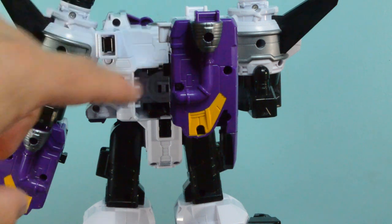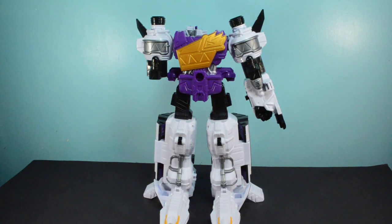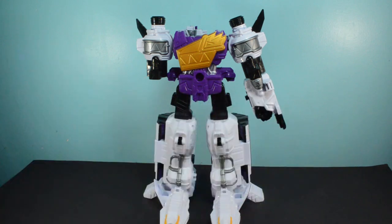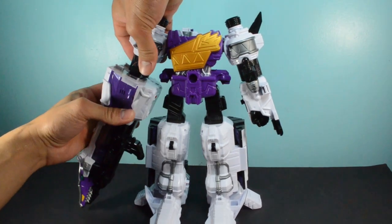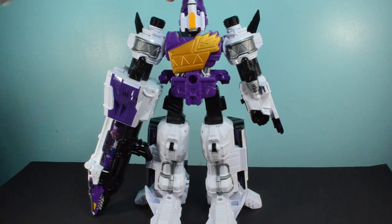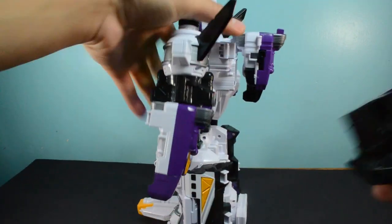Now, you can use this piece to make another arm for the mecha if you want it to have two regular arms, but we're not going to do that. Instead, what we are going to do is we're going to attach that big neck and head piece of the dinosaur on the right arm. And first, we have to pop that open. And we're almost done with this transformation. Next, we're going to put the head on this bad boy. Pop that open. And I forgot while we were in the back to put this little panel on there. But that's going to be the last part of this.